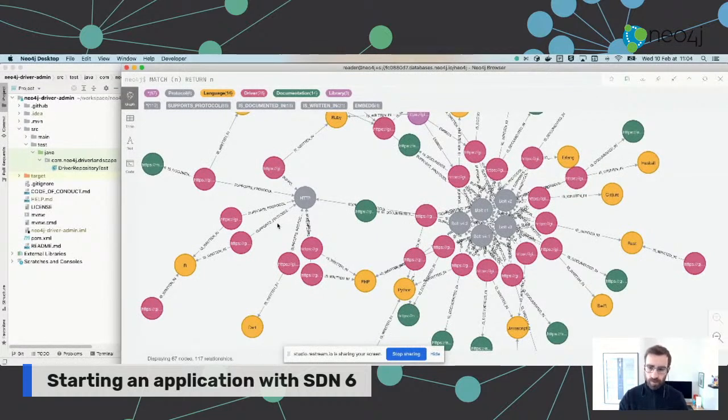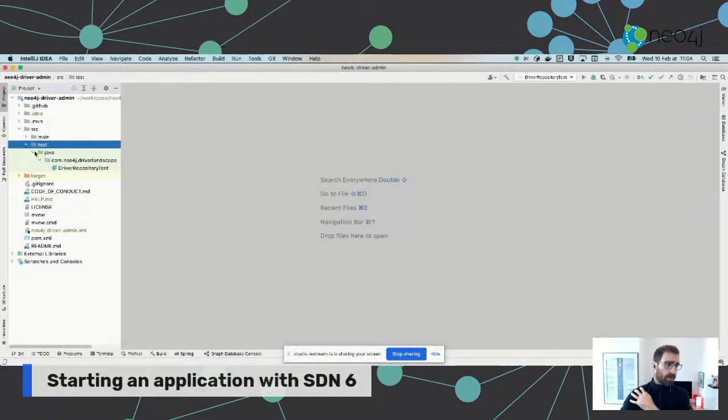And as I said, last week I was on vacation, so I had not resumed that effort. So here is the idea. Basically, I have a map of the ecosystem of official and third-party drivers, libraries built on top of drivers, and framework integrations. And if you have any questions, of course, feel free to ask. I will do my best to watch that while I'm also coding, basically. And so to the code.